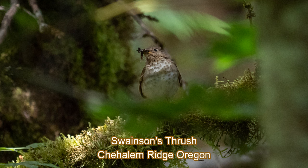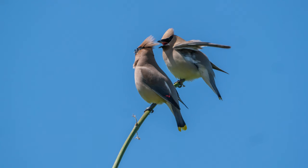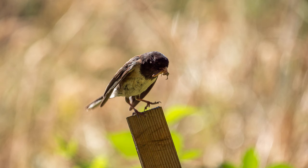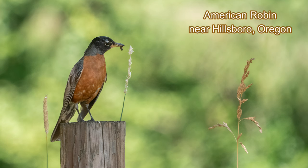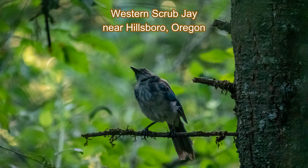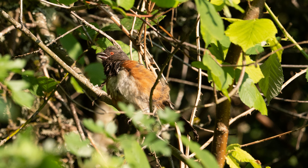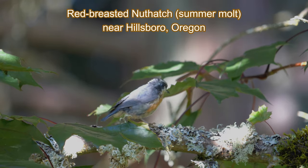A whole different set of plants and trees, of course. But even some familiar bird species look a little different thereabouts. I knew about the Oregon variation of the familiar dark-eyed junco, but even the robins are noticeably different. Oregon robins are duller — they have no fun at all. Given the regional variations, with many birds in their midsummer molt and fledglings taking flight everywhere, I was seeing unfamiliar birds at every turn.